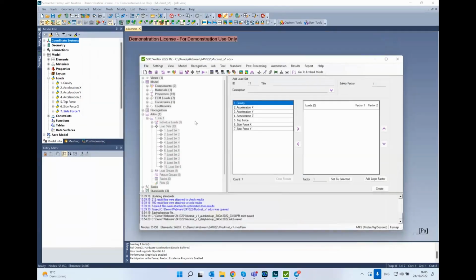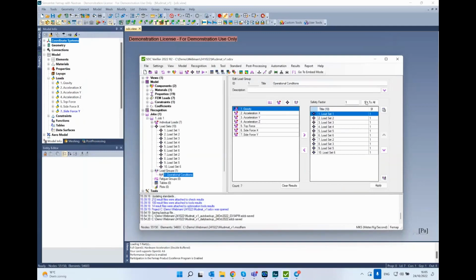And I created one overall load group, which is operational conditions, which contains all 10 load sets. The envelope value of the results of these load sets is going to be presented for the checks and for the optimization.